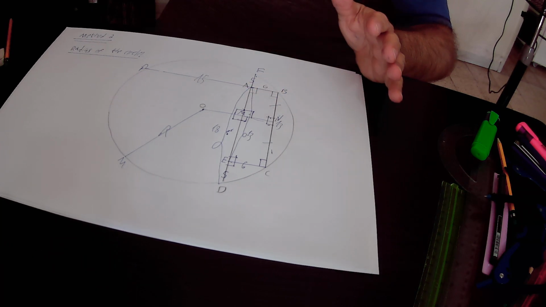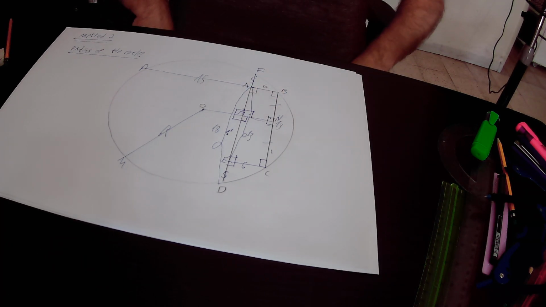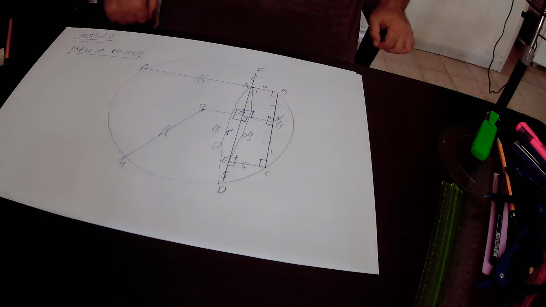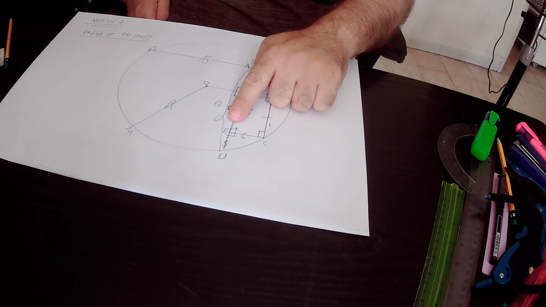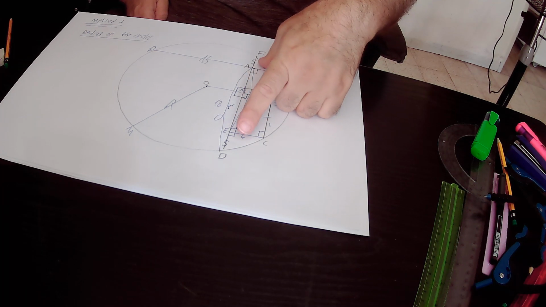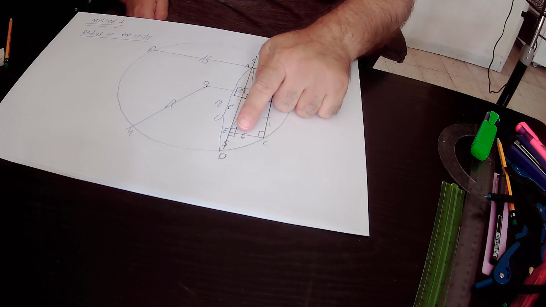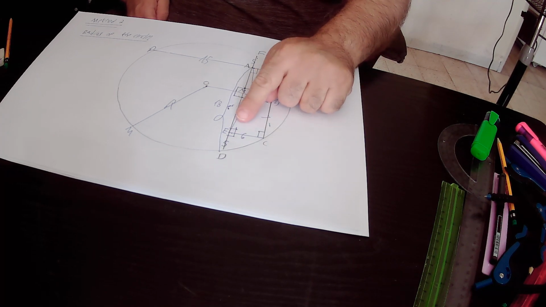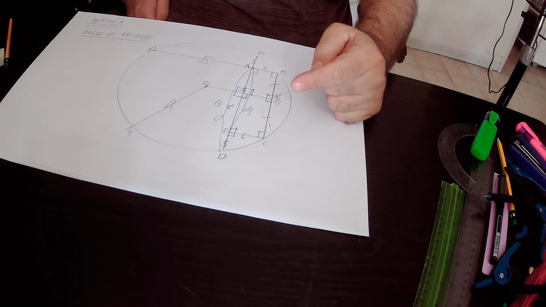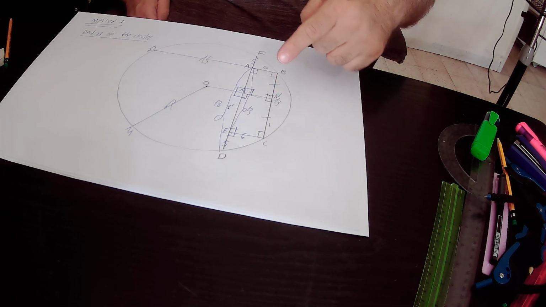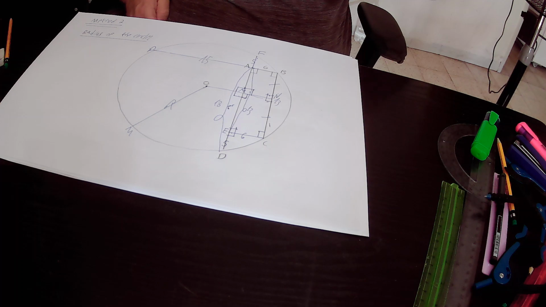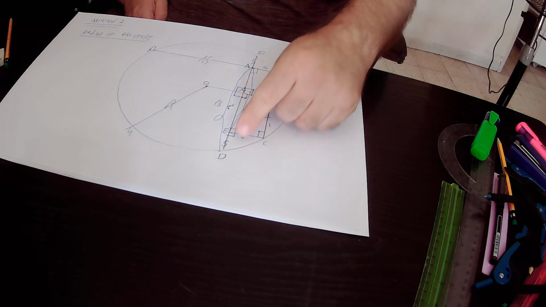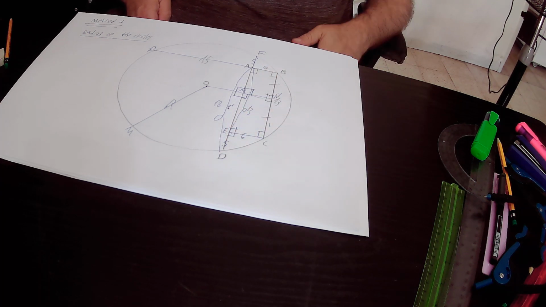Here I will not repeat the same thing that I've already done in the first method. Here from point C we draw a perpendicular on AD, therefore this angle equals 90 degrees, this angle equals 90 degrees. We have already found out that EC equals 6 units, and AE equals 13 units. Why? Because ABEC is a rectangle and ED equals 5 units. Okay?